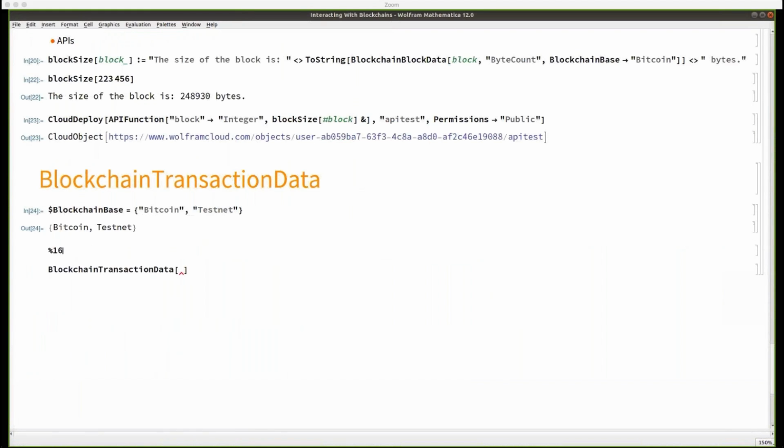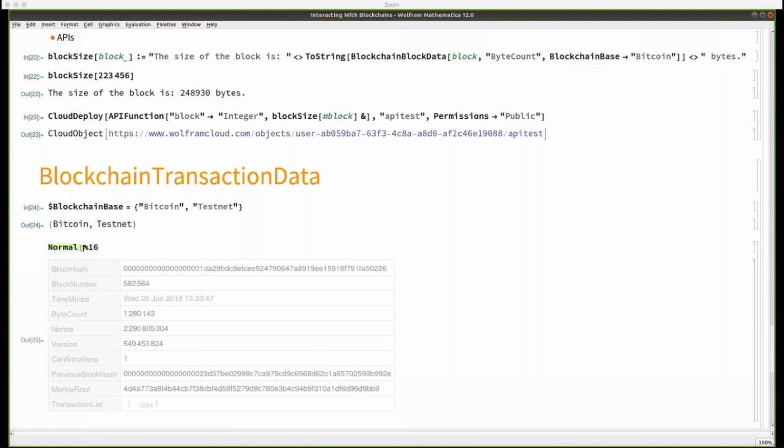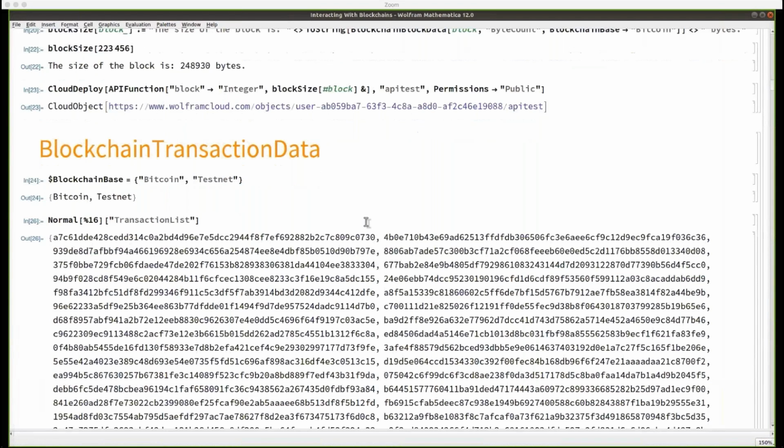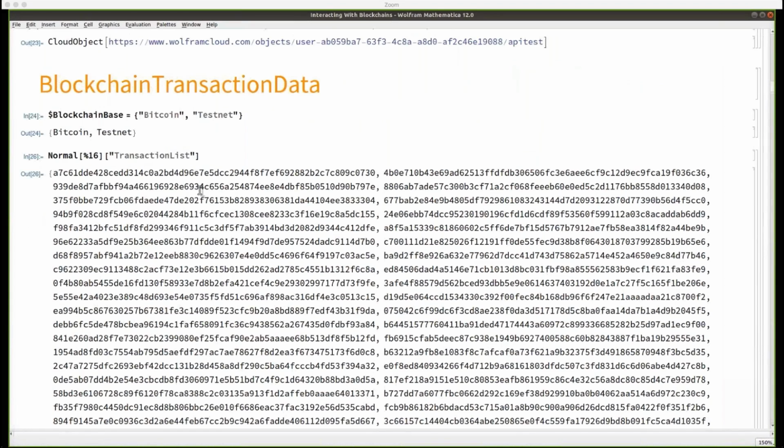Let's see. Right. From here I want to extract the transaction list. The transaction list in this block is basically the list of all transactions included in this block that was mined.